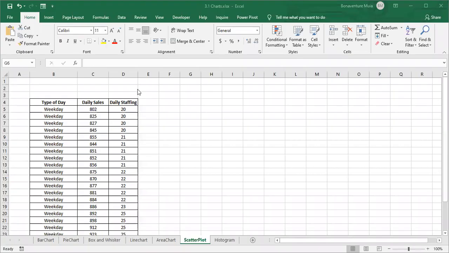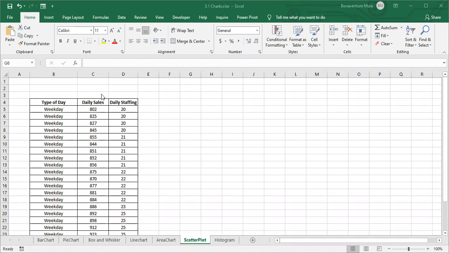So when you want to plot a scatter plot, one thing that you should know is that a scatter plot is used to represent two continuous variables. So the two variables that you want to plot, all of them should be numerical. That is very important for you to understand. So we want to plot a scatter plot using this data.